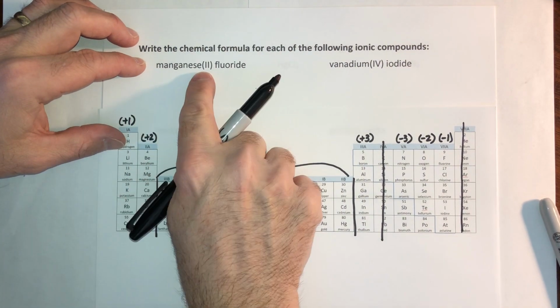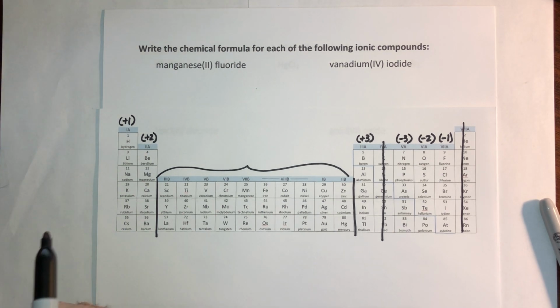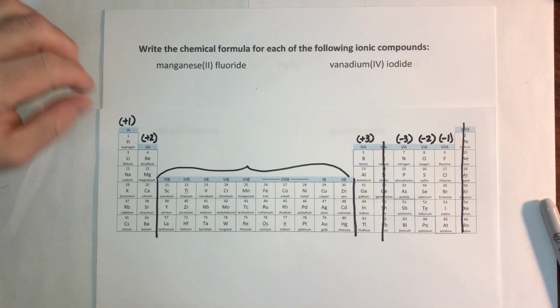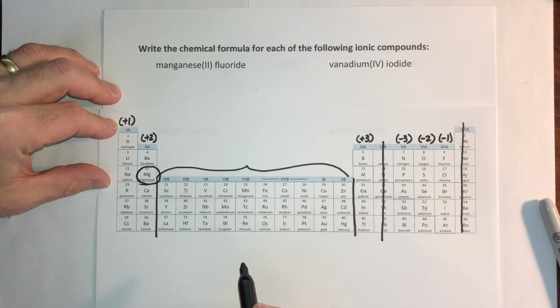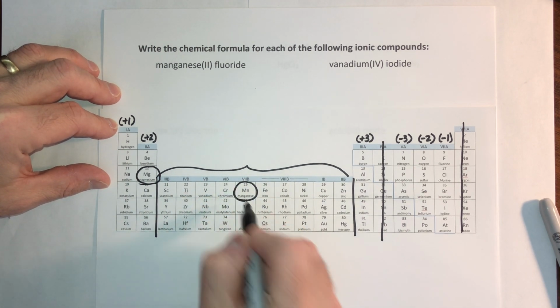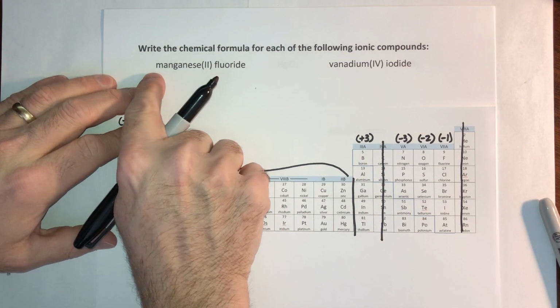Now, I purposefully chose manganese because on the periodic table there is both manganese and magnesium. They're both here. The magnesium is here. The manganese is here. And the two names sound the same, right? It's very easy to mix them up. They also spell kind of the same. So if you have a magnesium or a manganese, you have to be really careful that you don't accidentally choose the wrong one.